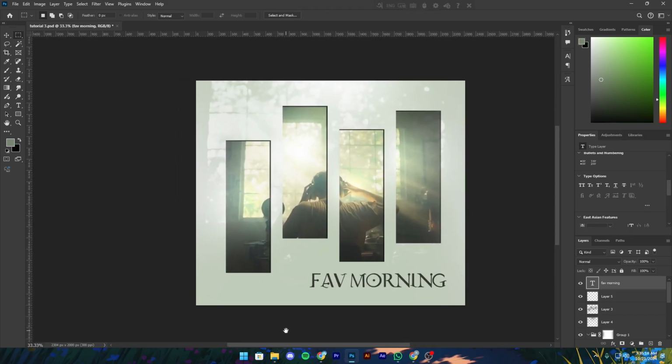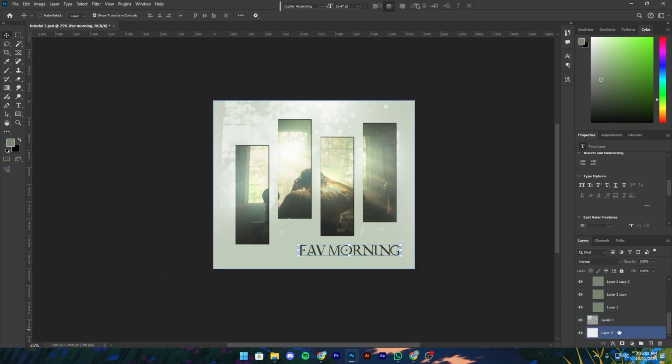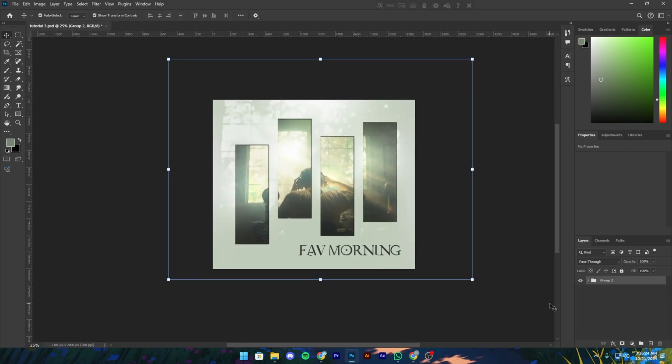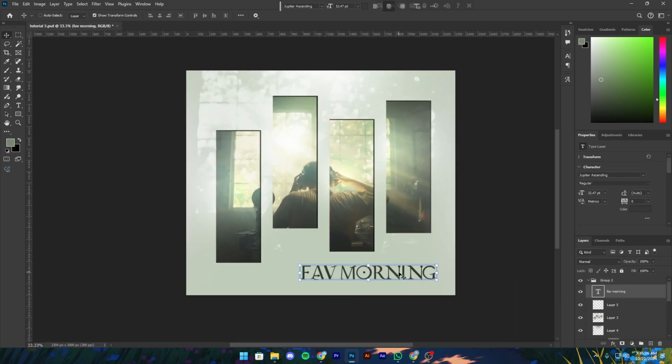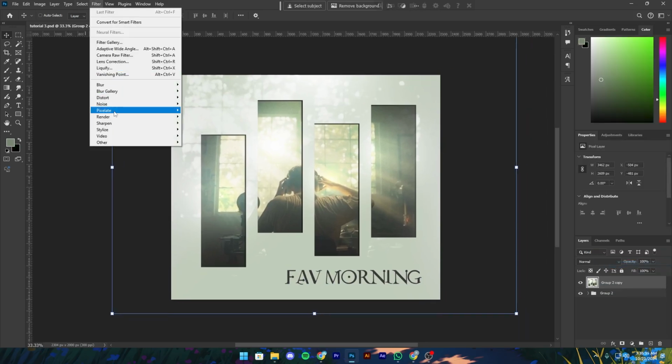Okay, after that I will select all of this layer, I will just change the position of this text maybe, then I'll just duplicate this group, add some noise.